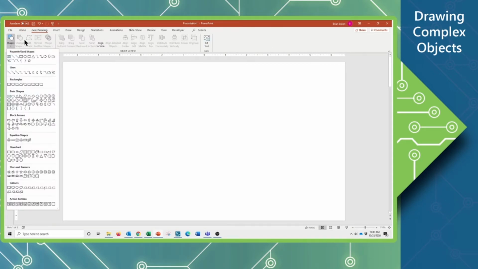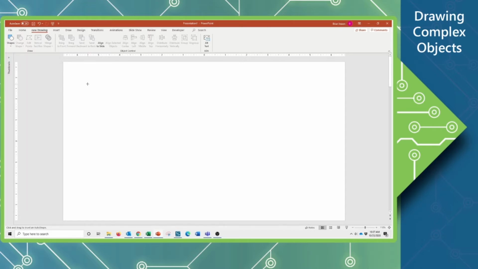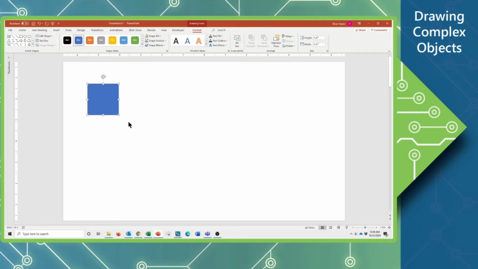I'm going to go to my shapes and I'm going to just draw a new little rectangle shape. I'm going to click and drag out my shape, and to make sure that it stays square, I'm going to hold down that shift key as I'm clicking and dragging to constrain the proportion. So I'll go ahead and just draw out a square, and I'm not worried about it being too large right now, because first things first, I'm going to build and draw my shape so I can see it, then I'll scale it down to a more reasonable size for use in other objects.